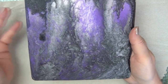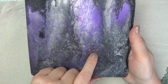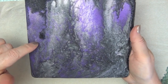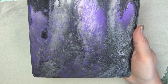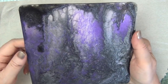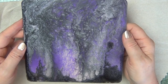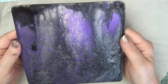Or there's a part of me that just really wants to put a gray rhinestone, Swarovski crystal actually, if I can find one in that good gray, to go right there, and then three black ones over here. Do not ask me why. I normally do not do anything to my pours, but that's where my head is right now. Again, I just love the creepy factor. Some people might want it this way. I think it looks pretty cool this way. It's almost like a night sky if you do it this way. If I look at it from this perspective, I don't want to add the crystals, but if I look at it from this perspective, I totally do.